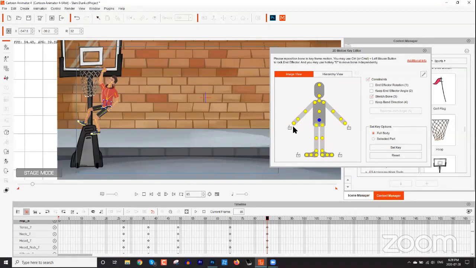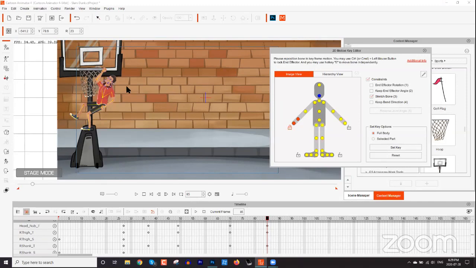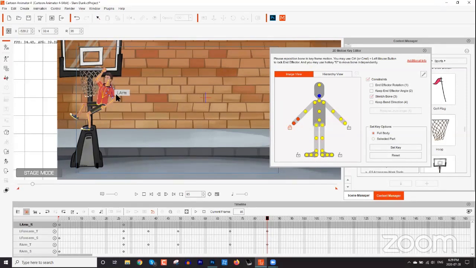Now what we want to do here is lock our character's right hand. Okay, so now the hand is locked, and if we move the arm, you can see he'll stretch like this. So what we're going to do is just keep it like that. Let's just undo that for now, and rotate our character just like this slightly. And we can probably bring his head forward like that. And the arm. This is very basic.